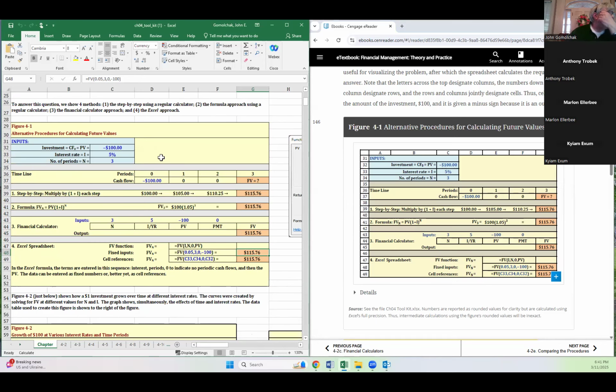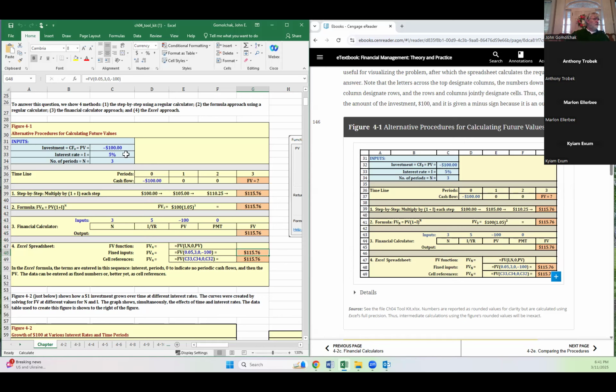So let's take a look over at figure 4-1, calculating future values. One of the things that they like to do is they do like to make a little table out of the variables that they're using. So the investment, in this case, is $100. And basically, for our purposes in the spreadsheet, it needs to be put in as a negative number because it's not money coming to you, it is your investment. So it's actually money that you are expending.